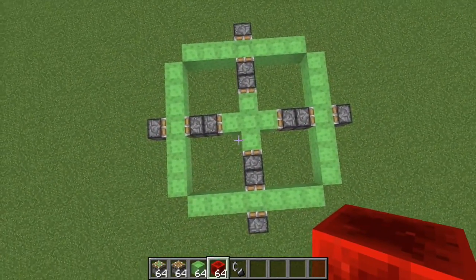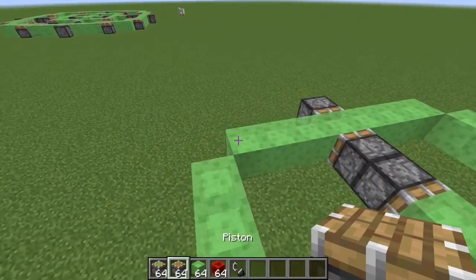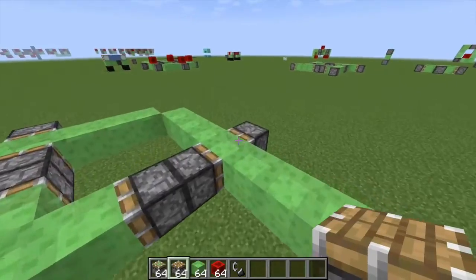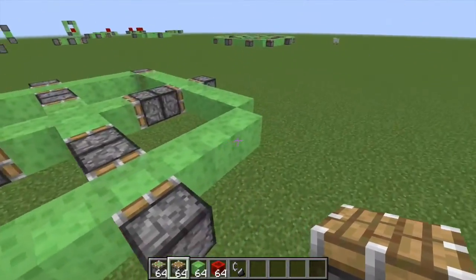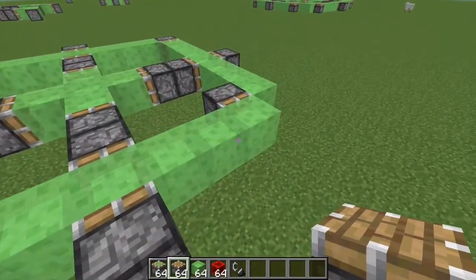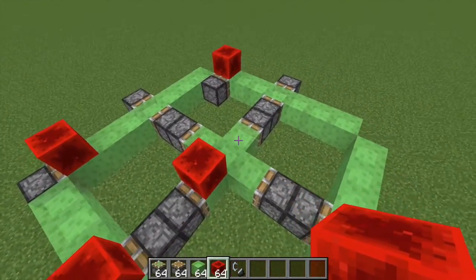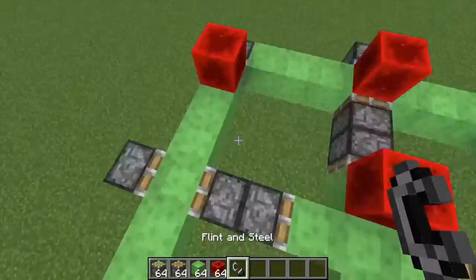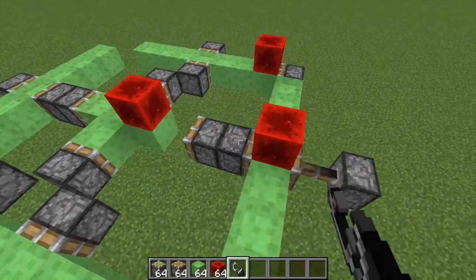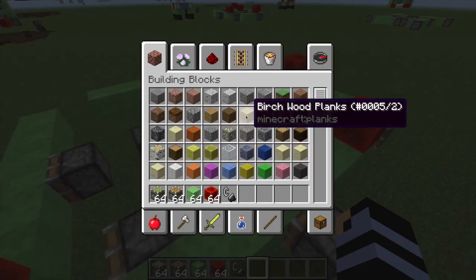Based on that, you should be able to build this, and it's basically exactly the same as that one. I'll make it go this way this time. It doesn't matter which side you place this piston on. As long as you don't place two pistons — well, I guess it would work with two pistons, but you don't really need it. So you just place it like this. And it goes off. This is pretty much exactly the same as the other one.